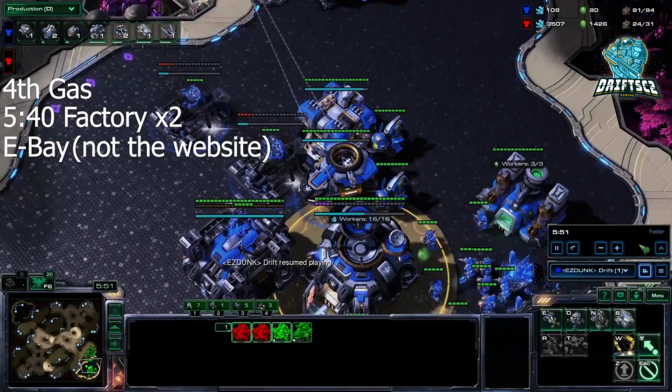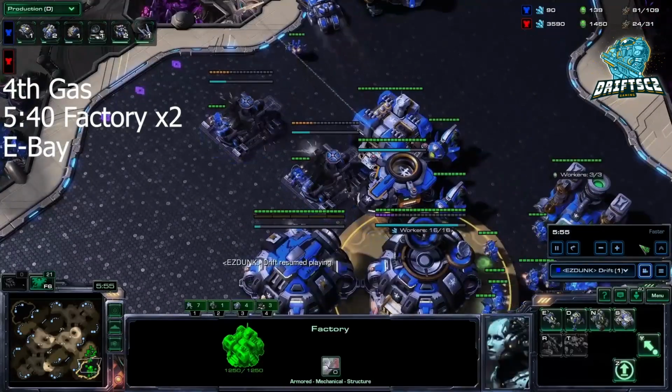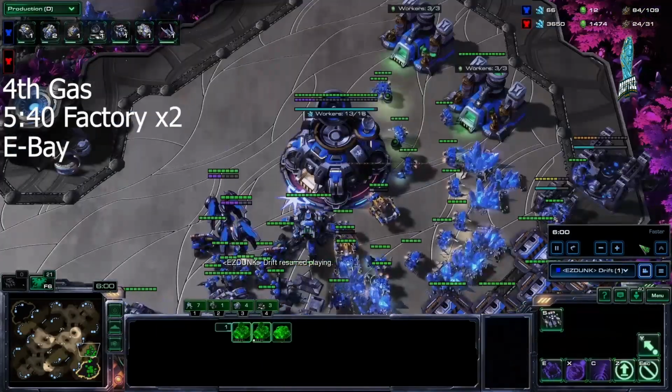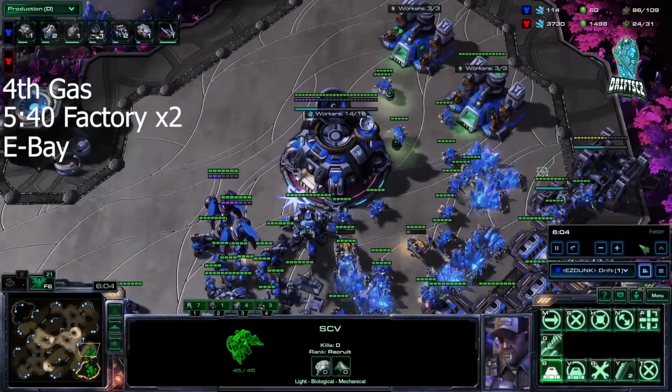If you want to do this opening into bio, which you can, don't go 3 Raven, just go 2 Raven. And after the 2 Raven is when you'd probably start up your next 2 barracks. What would be what I'd guess, at least.